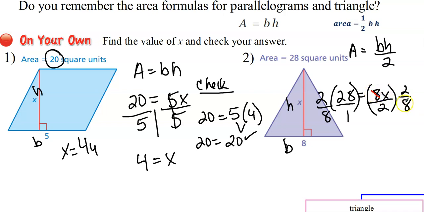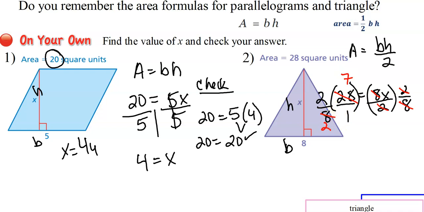So my eyes kind of go over to here. I notice I can cancel out the numerator, denominator, numerator, denominator. And now I want to simplify before I multiply. I'm looking for a common factor to divide out of the 8 and the 28. They're both divisible by 4. So 28 divided by 4 is 7, and 8 divided by 4 is 2.